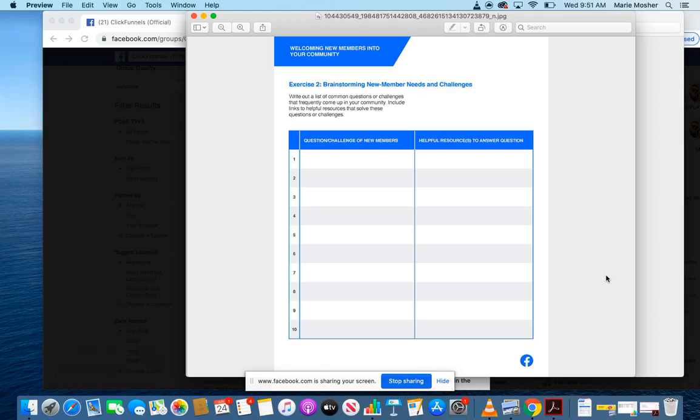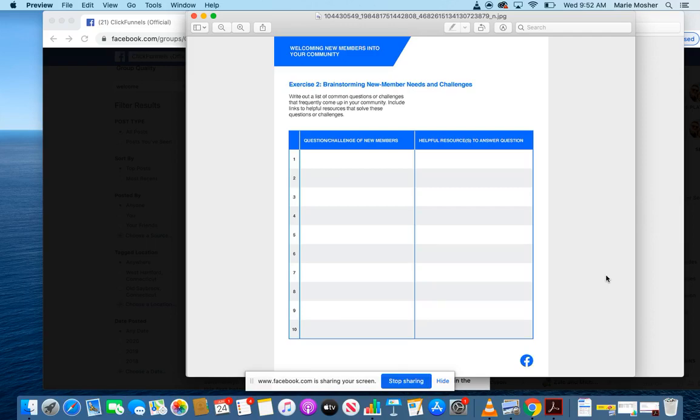The whole point of this is that you're building these resources so that you can start shifting responsibility to your team as your community grows. So you've got to get these things down on paper and have the references, and then it just makes it super easy because people will be asking you a lot of the same questions again and again. So that's super, super important.